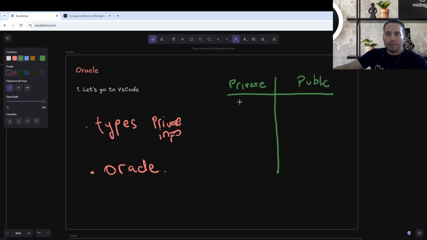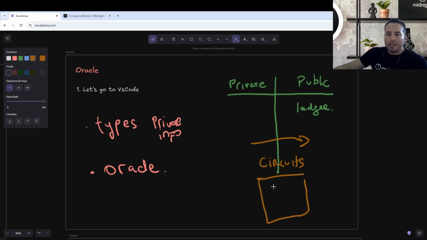Here is where our private information resides, and the public, we have our ledger, right? To talk between them, we use circuits. And within the circuits, it's where we define our logic, which then is transformed into a CK, right? So what happens now?